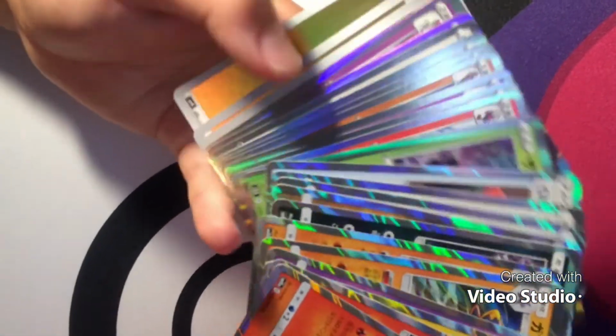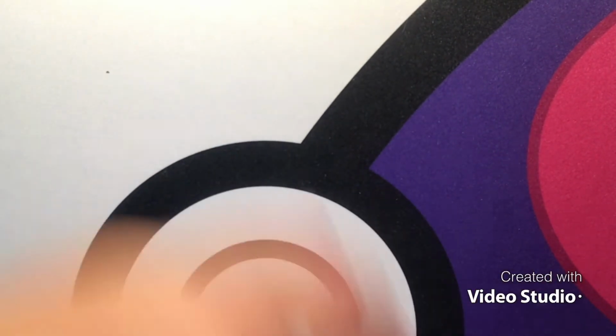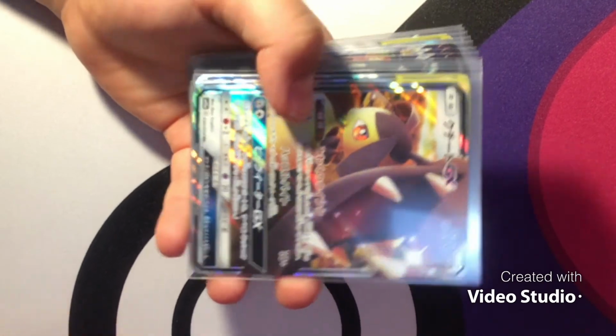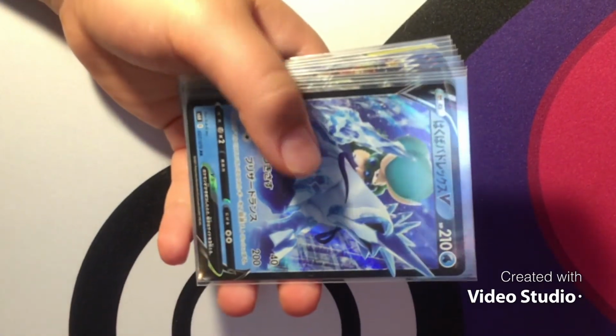All right, holo rares, huge stack of them. Just a bunch of holos. We got those few lightning energies there that came in that VMAX special pack. Those don't count. Just a bunch of holo hits. Now for the amazing recap. First of all, we have Mawile GX. Raichu and Alolan Raichu GX tag team. Same with the Garchomp and Giratina.